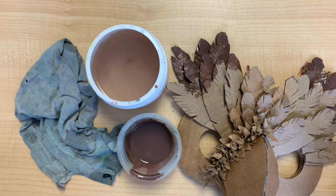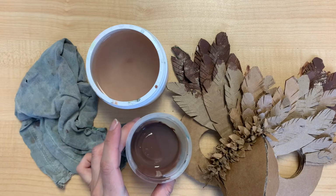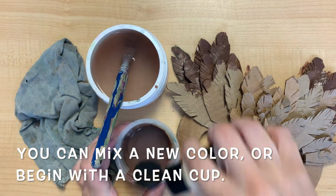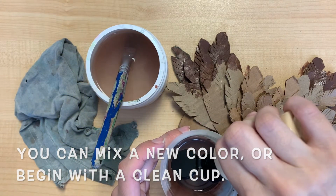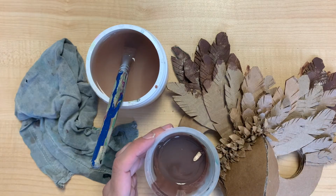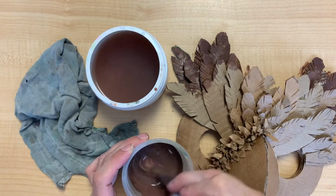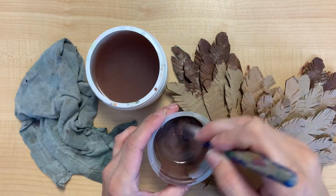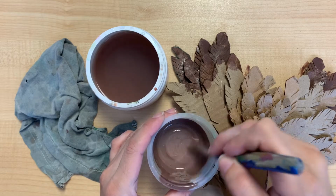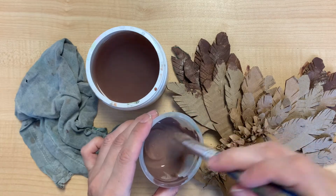Since I want my feathers to get lighter as they get towards the center of the face, I'm going to need to change the color of my paint. I can either get a brand new color, or I can try to lighten or darken the color that I have. I'm opting to lighten my brown, so I'll need just a tiny bit of a lighter color. I won't need much to affect the color of my paint. I'm using my brush to mix up the color and ensure that it changes to what I want. If it doesn't change enough, I could add more of that lighter color, but this looks fine.